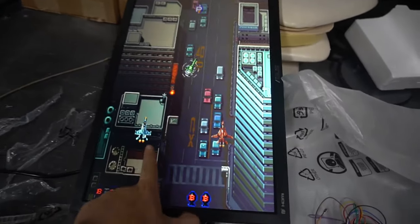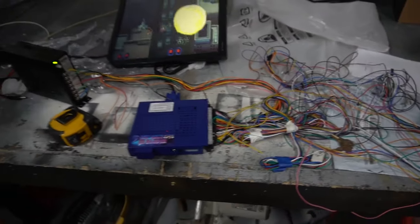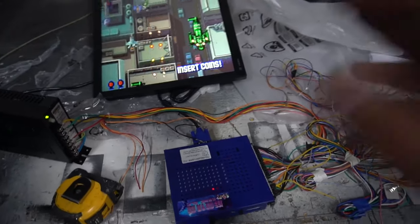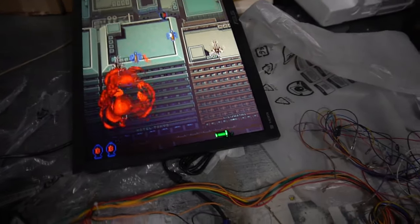I got the game elf up, and now I notice this has two-player games on it — like two players. So now that kind of changes my control panel scenario here. We might have to put two joysticks on this. I thought this was just a one-player. I do know this is a cabinet-style JAMA system, but I didn't realize that I needed two joysticks. This game elf is challenging me a little bit, so I think Ms. Pac-Man is going to be converted into a two-player.